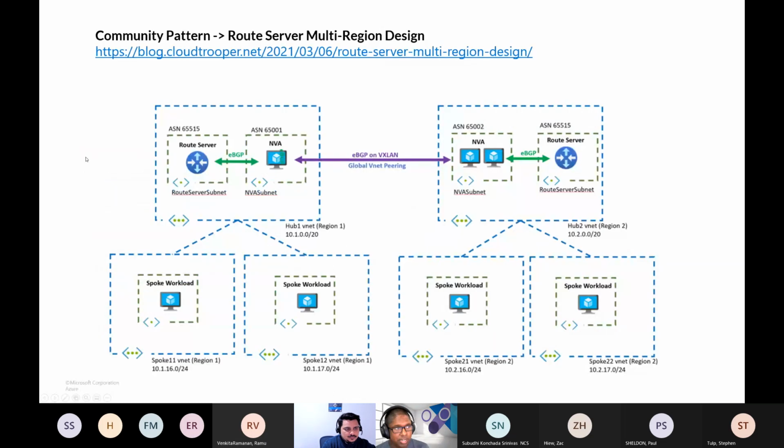There's a couple of other blocks that are added here as well into the slides. This is a pattern that got implemented for a customer. So this is essentially using two different regions, and the regions are connected to each other through the NVA. So the NVAs can inject routes from one region to the other region, so they know about each other. And then they can also utilize ExpressRoute or VPN to get back to on-premises as well. So it's a multi-region design.